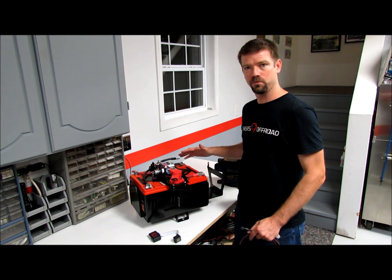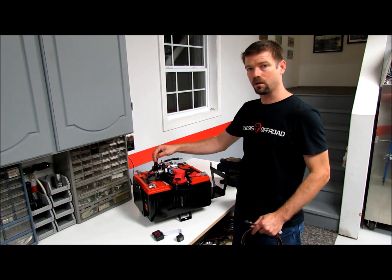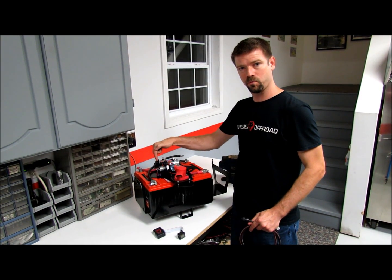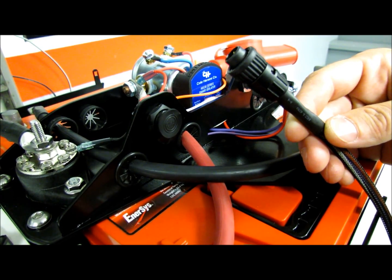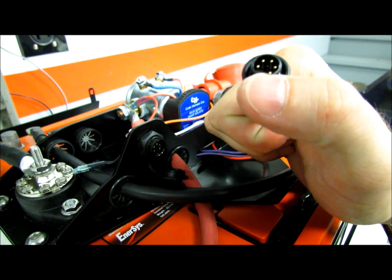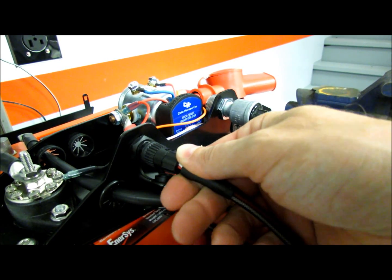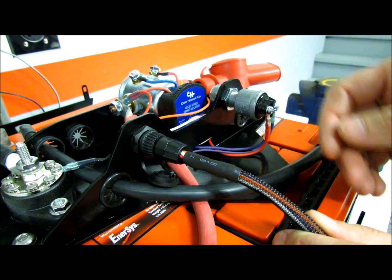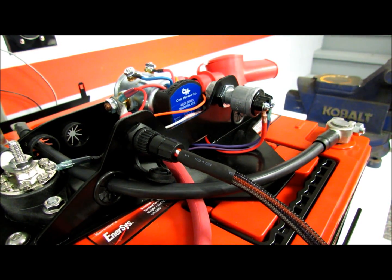This is our dual battery kit for the Jeep JKs. Let me show you how the G-Screen connects to the battery kit for the monitoring system. This is our newest Gen 4 lid with all the components. Right here is the new interface port for the G-Screen. To connect the G-Screen to your dual battery kit, we're just going to pop this dust cover off right here off the interface port. You'll notice that the cable is notched, so it can only go in there one way. We're going to line this up with the port and push that on there, then line up the twist lock, give it a little bit of a twist, and it's locked in position. And that's all it takes to hook up a dual battery monitoring system, the remote status indicator, and the remote boost switch — all with one cable.